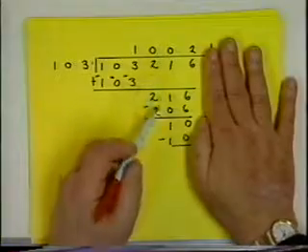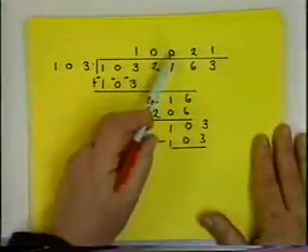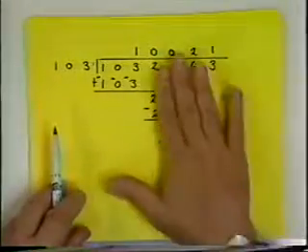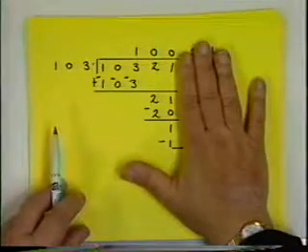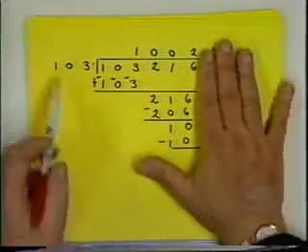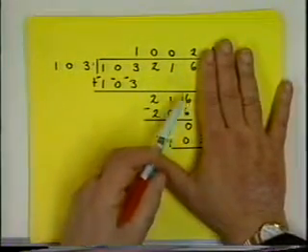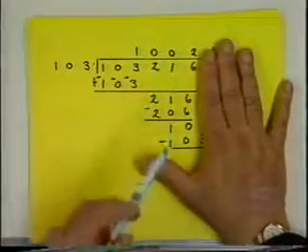And by the way, every time I bring something down, just like in regular division, I have to put a 0 in as a placeholder to remind me that nothing went into this. In other words, I brought down the 2, 103 didn't go into 2. I brought down the 1, 103 didn't go into the 21. I brought down the 6. Now the 1 goes into the 2 times. Since I have 3 digits here, what can I do? 2 times 1 is 2. 2 times 0 is 0. 2 times 3 is 6.